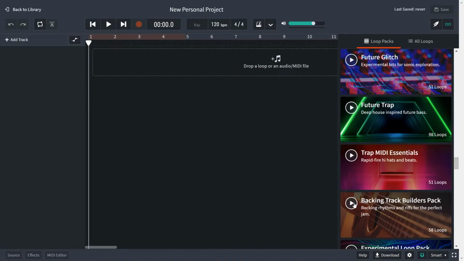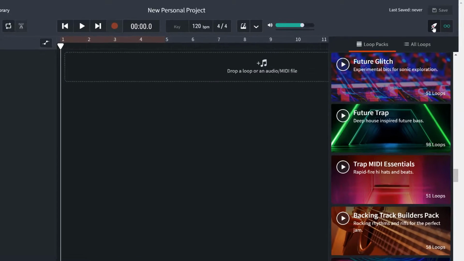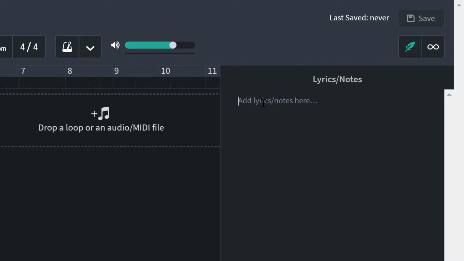When they find one they like, they can make a note of it by clicking on the feather at the top right corner and writing in the name of it.